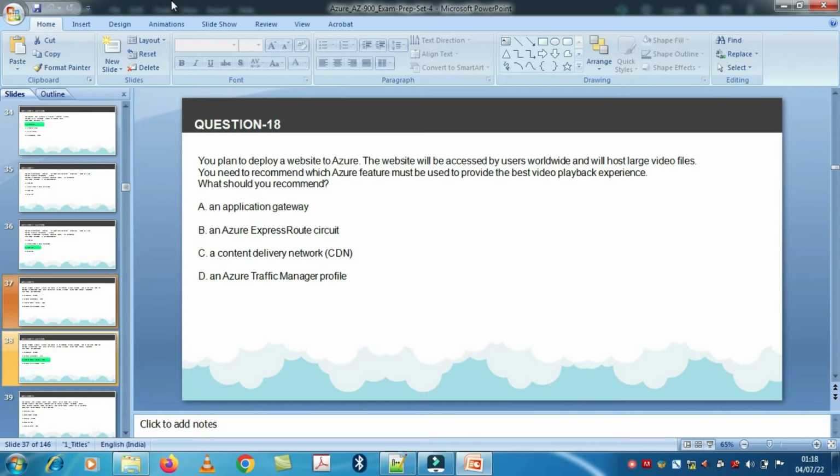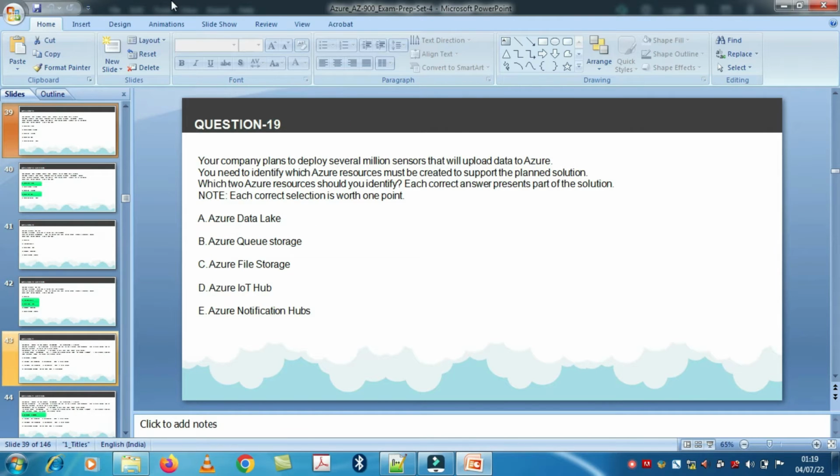It means there should not be any buffering, right? Because video is all about that. Whether it's Netflix or any kind of OTT platform we are watching nowadays, we see that there is not a single buffering. Live streaming also we are able to see, right? That is because of your content delivery network. That is called CDN, guys. See, the answer for this one is CDN.